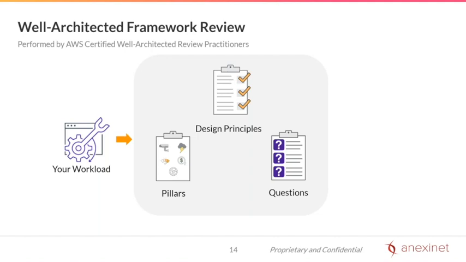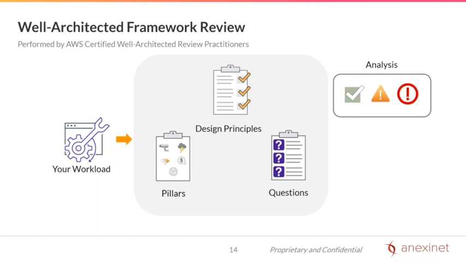From that working session, the practitioner will create an analysis of what they've learned compared against best practices, and either green check mark, thumbs up, you're meeting this particular design principle exactly as you should. Yellow is some room for improvement, and red is you should probably change this as soon as possible, especially if it's something to do with reliability or security.